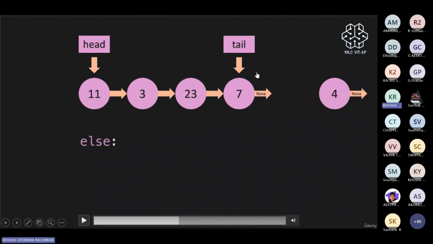If you want to append your new node at the end of the list, you can see that at the end of the linked list, the tail will be pointing to None. So if you want to append your new node to this linked list, you simply set the pointer of this tail node to be equal to the new node. And then you'll take this self.tail variable and assign it to this new node. Let's see how we write our code.